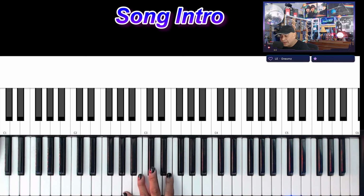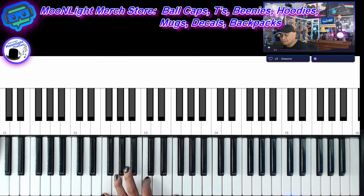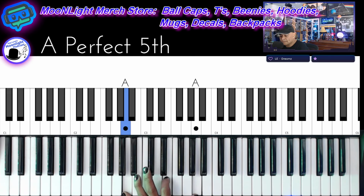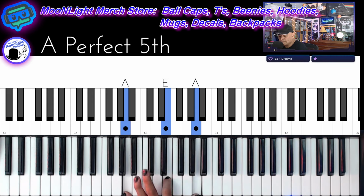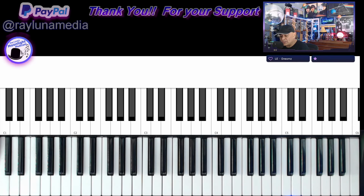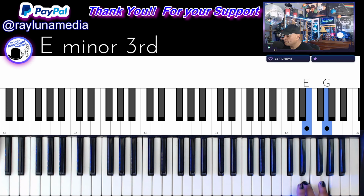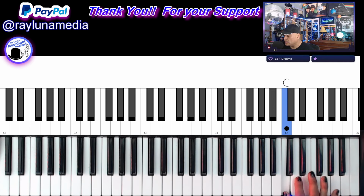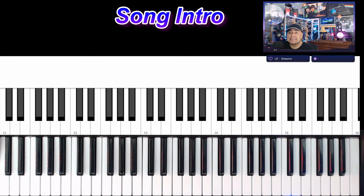In the left hand, you're playing the following bass line. Right, and then back up to the top, it just repeats. Right, and then you keep going. Okay, so in the right hand, you're playing the following melody. E and G, then D, E, C. D, E, C. Okay, let's put the two hands together now and see how it sounds.